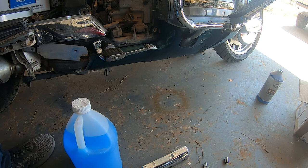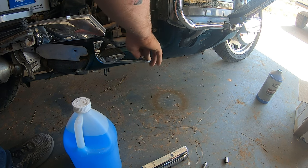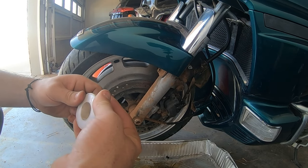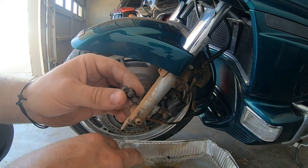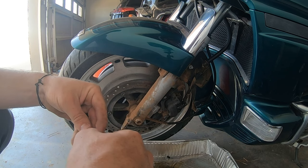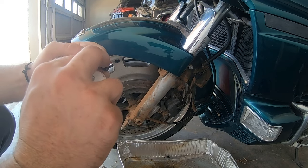We double-checked our fluid levels and confirmed we had full fluid. At this point I was worried the rear master cylinder wasn't building pressure since no fluid was coming out of the bleeder screw. But when I completely removed the bleeder screw, it turned out fluid was getting to the caliper — the bleeder screw was just completely stopped up. I used wire from a wire brush, ran it through, and got all the gunk out. Then I reapplied oil-resistant yellow Teflon tape — this yellow tape is more resistant to oil and gas than traditional blue plumber's tape — and reinstalled the bleed screw.